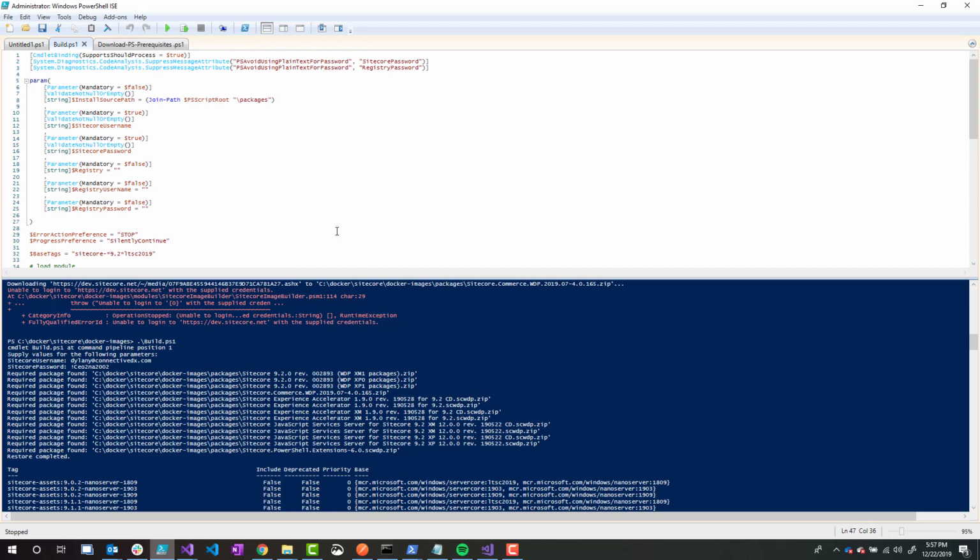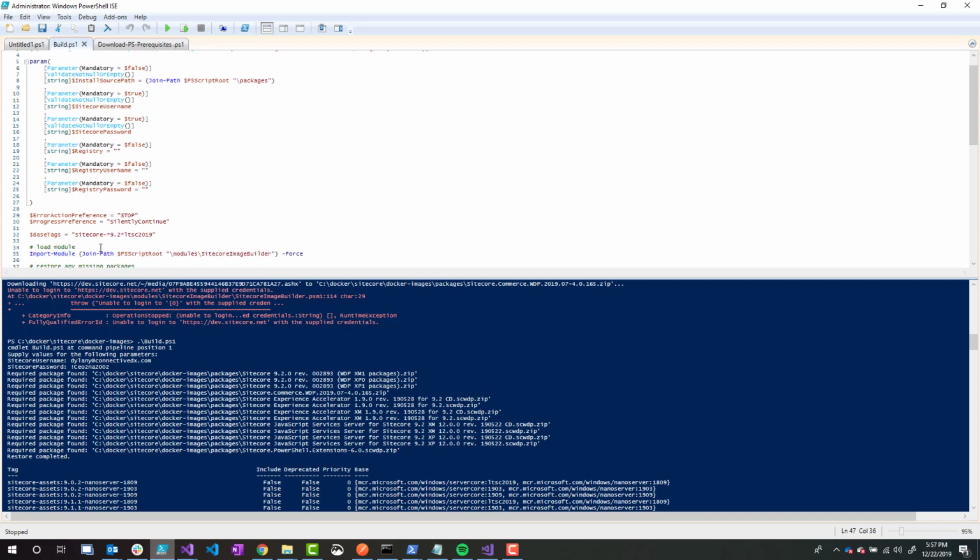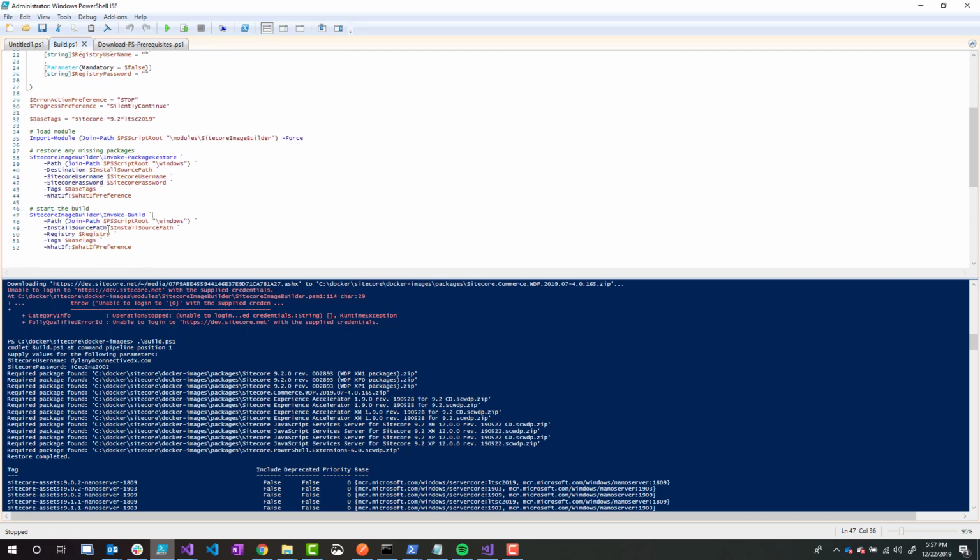Now, out of the box, you probably don't need to make any changes to this. However, you might want to specify always a Sitecore username and password. You might want to specify a registry, which I'll talk about in a later session of this. But one modification that you might want to make, it depends on your use cases, but if you want to create Sitecore Docker images that are specific to a version of Sitecore, and keep in mind, once you install and get 9.2 running locally on your machine, you don't have to go through the process again.